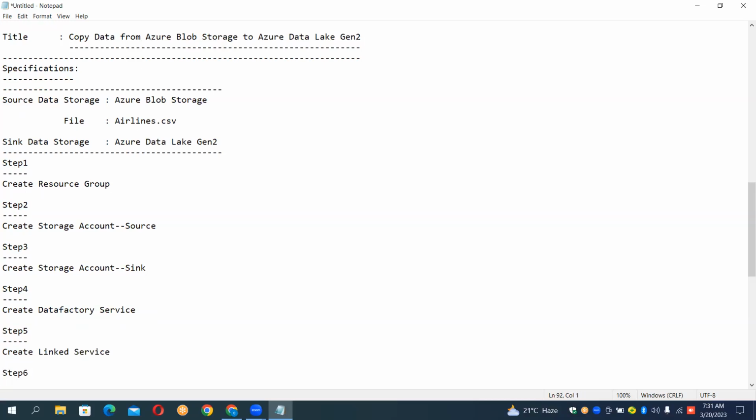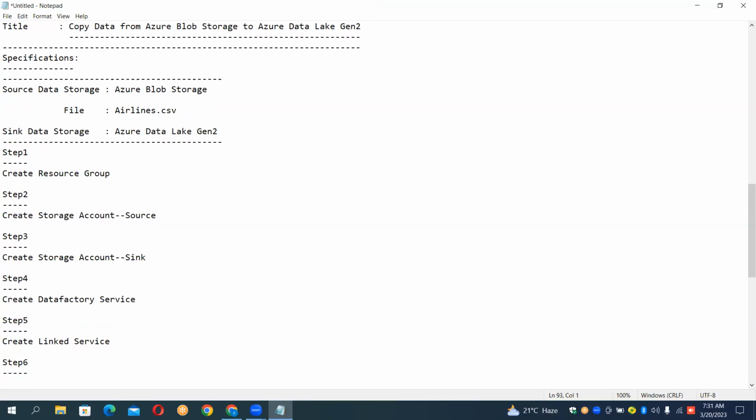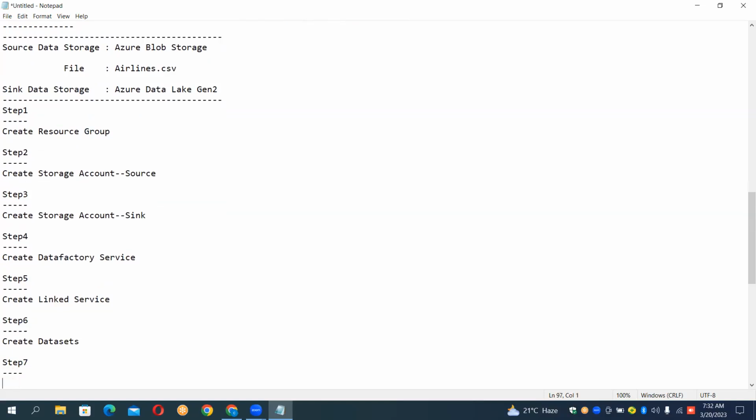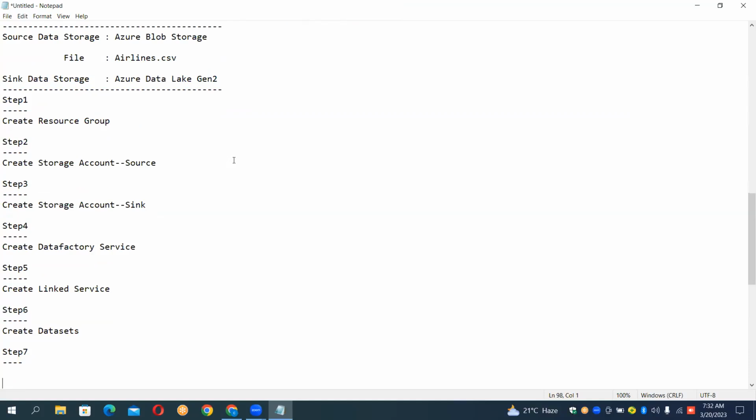Then the sixth step: create a linked service, the next one. Then afterwards, create the data sets. Then afterwards, step 7: create the data sets.